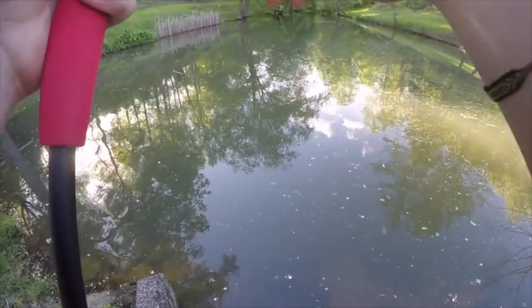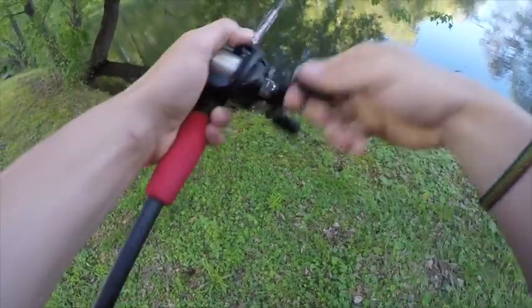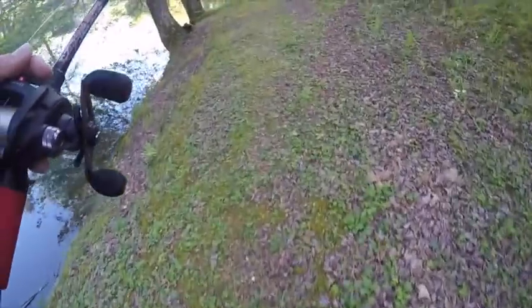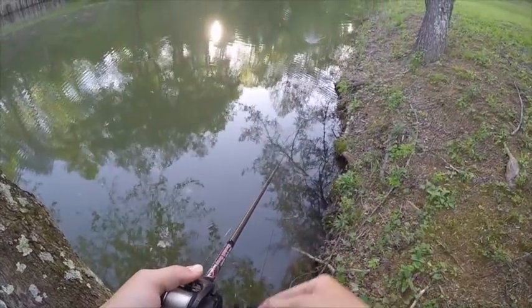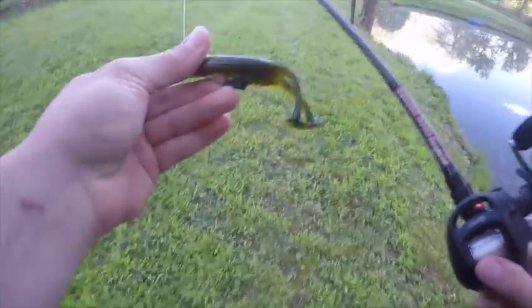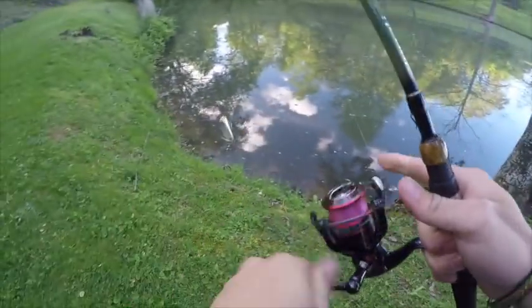I just got that thing hung in the tree — let's see if I can get it out. Yeah I got it out. Well, guess we can kiss that buzz bait goodbye. Didn't even fish it long enough to get a good bite on it. I just figured out they're not biting fast enough for a buzz frog or a buzz bait. I'm gonna switch back to that popper and just start whacking them — let's see if I can pick up right where I left off.